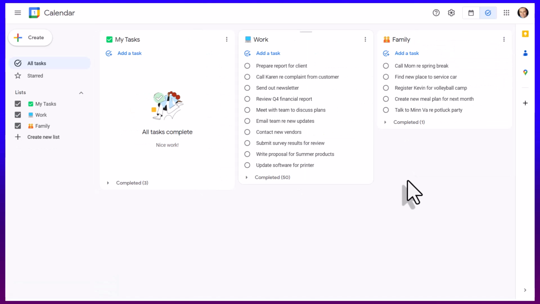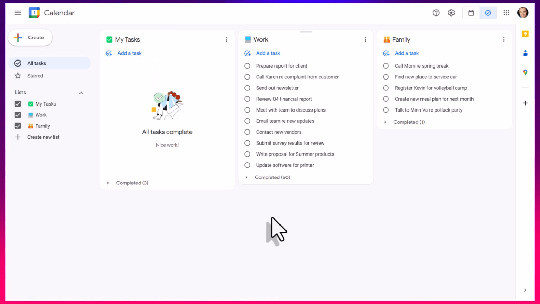But here I've created an even simpler and, I feel, a more effective way to use this new view. Here you can see I have both a work list for all of the things related to my business, and then over here I've got a family list, things that are related more to my personal life or things outside of work. And at the very beginning, I have a list called My Tasks.